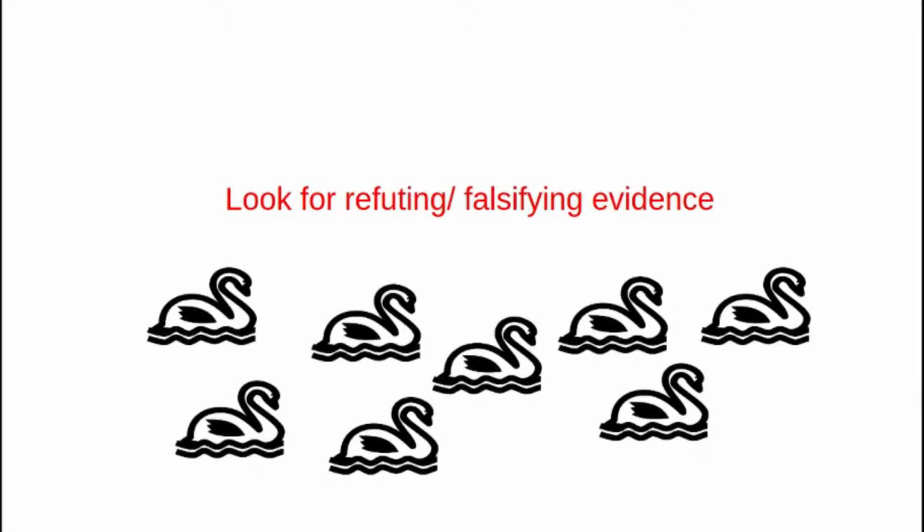So instead of saying that all swans are white and looking for white swans to confirm my statement, I say that all swans are white and I look for any examples of non-white swans. That's a different way of doing it. Here what I'm looking for is any example that shows that my statement is false. That's quite different from looking for confirmatory evidence. Now I'm actively looking for examples that would disconfirm it, falsify it, or refute it, or whatever you want to call it. It's a very different kind of approach. I'm actively looking for anything that would prove that I'm wrong. So in my example, instead of looking for white swans, I might look for a black swan.